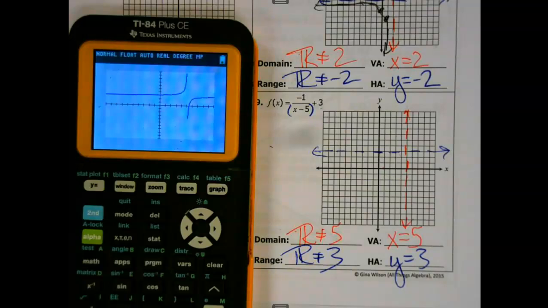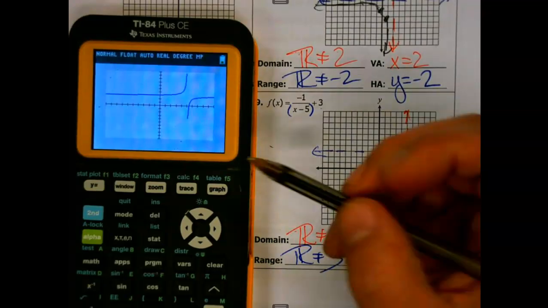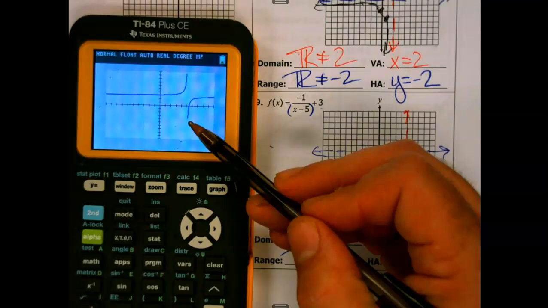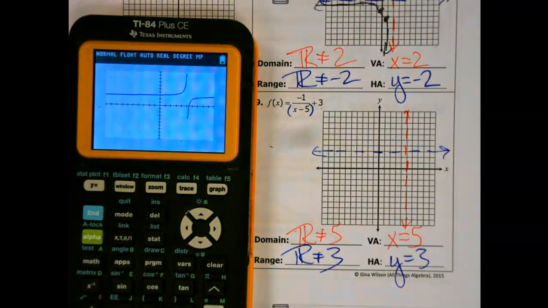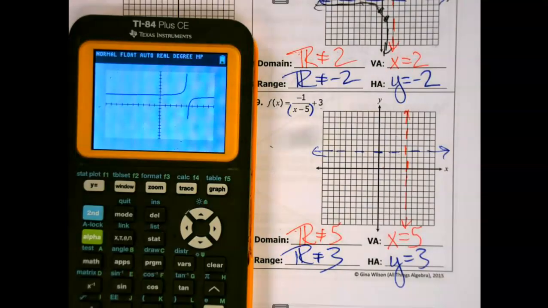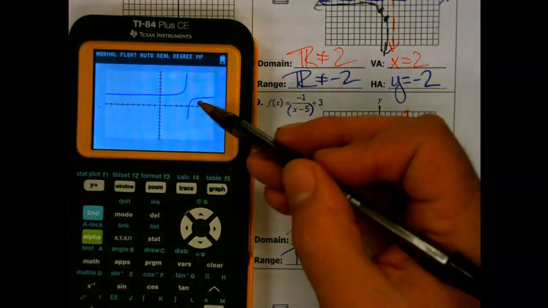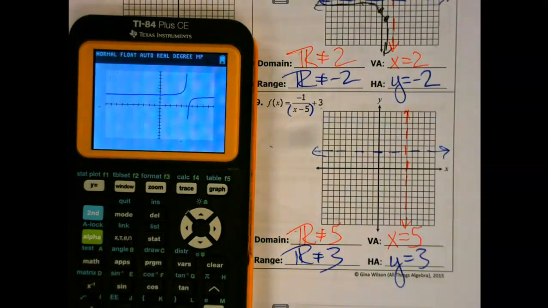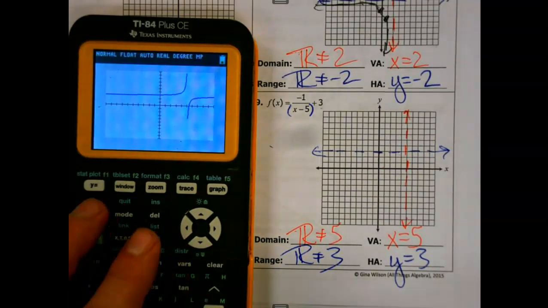Now, you may wonder, maybe you don't, I don't know. Some of you may wonder, wait, why does it look like it stops here in the middle of nowhere? It's not stopping. It's just so close to the asymptote at that point that you don't see it blended into the graph. But no, it does not stop there. It does keep going. That's why I'm going to find out who's just a screen copier when we get to the quiz down the road here.